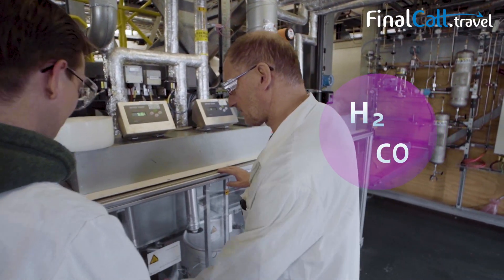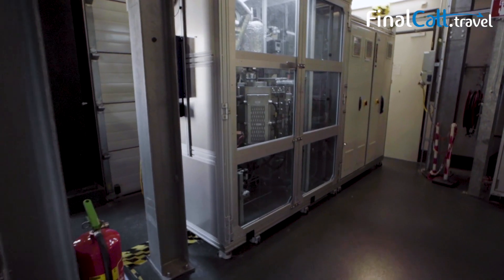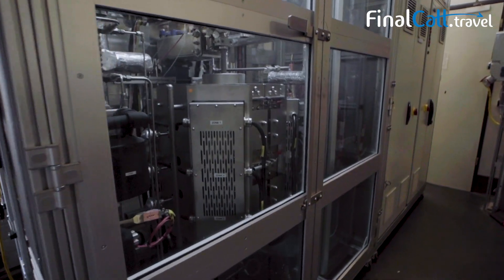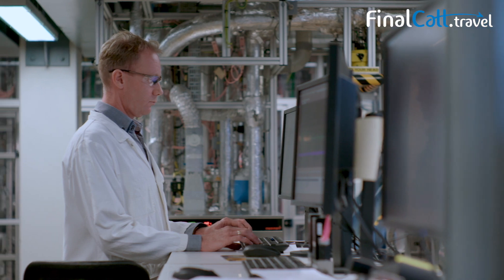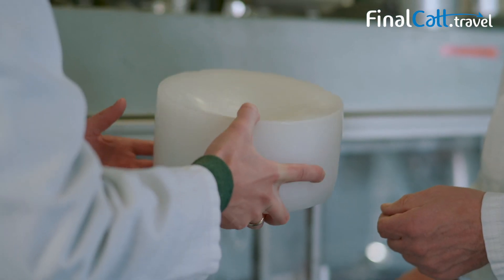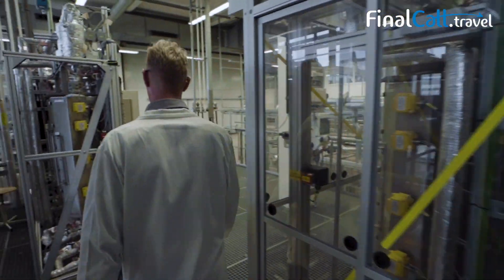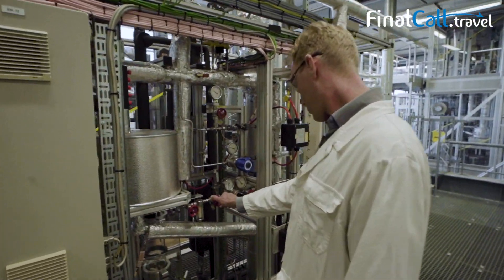As CO2 itself contains almost no energy, it needs upgrading. This is done by removing its oxygen atoms. Combining the hydrogen and CO2 at high temperature causes a chemical reaction, and we get a gas mixture of CO and H2 called syngas. The next step is performed by this catalyst unit — we stitch together the carbon atoms and hydrogen atoms from the CO and H2 molecules in the syngas so that they can form liquid hydrocarbons. It looks a bit like white candle wax, but wax is not what we want, so we go on to the next step: hydroprocessing.